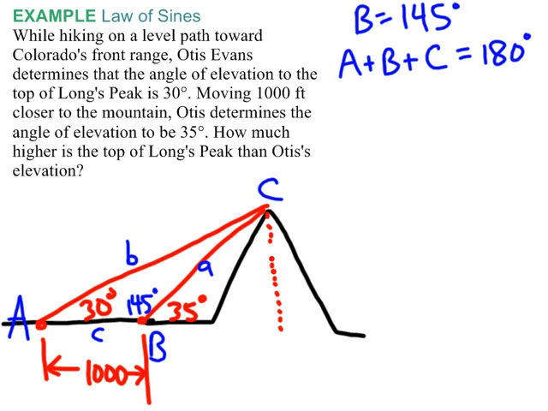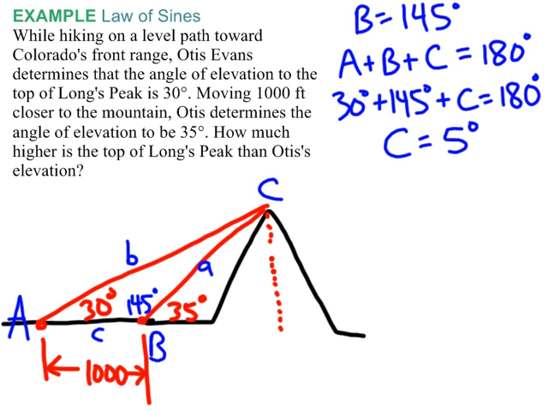Well, if we apply that, A was 30 degrees. B, we just established, is 145 degrees. And that means that C would bring us to, let's see, that's just 5 degrees, isn't it? So big C equals 5 degrees. So getting the angles is pretty straightforward.